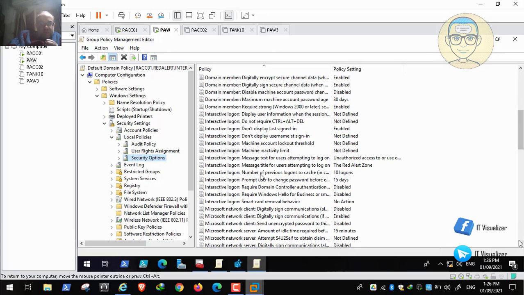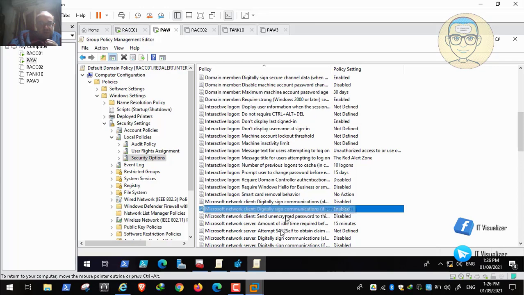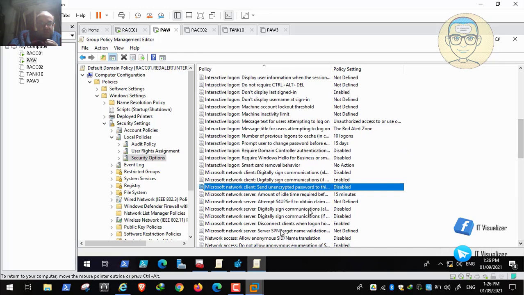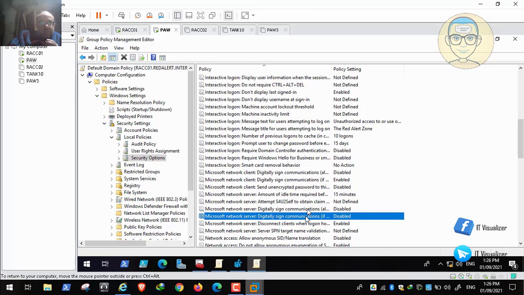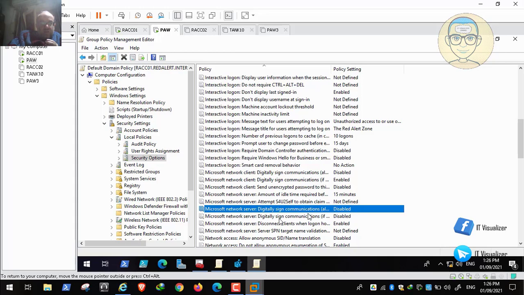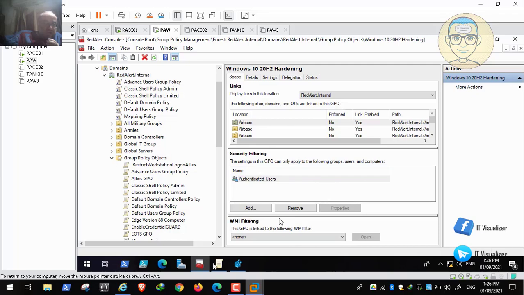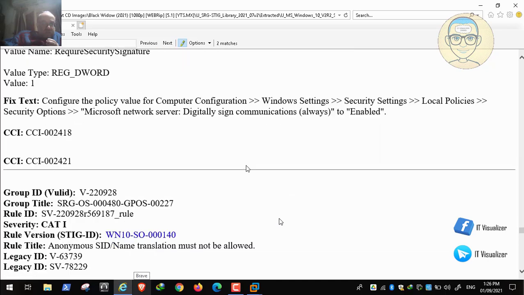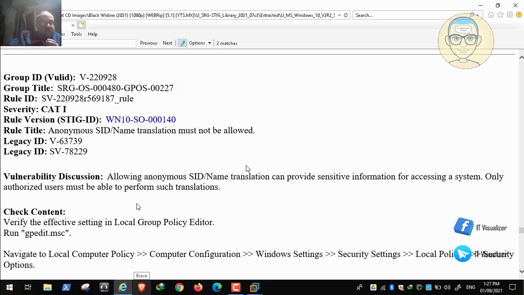We go to the server. Here we can see that, not the client, the server. So if we can go down, here we can see that network digitally signing is disabled. Okay, so here, in this default domain policy, we don't have the option of packet signing. It is not a best practice to disable packet signing. So you always need to enable packet signing from the client side and the server side.